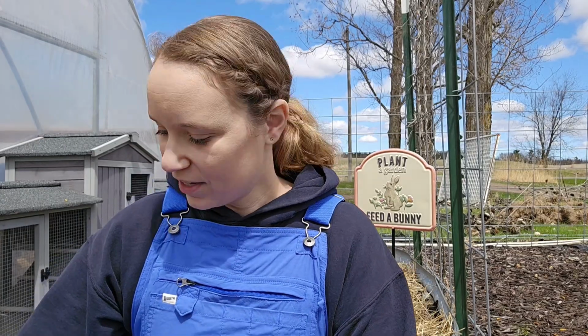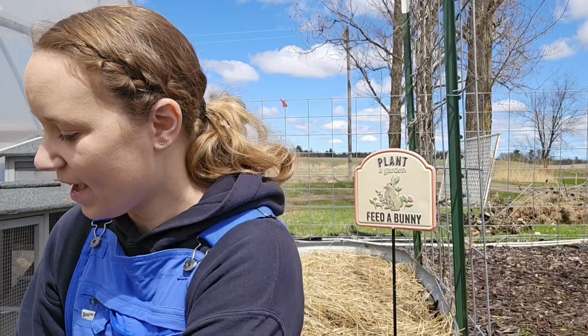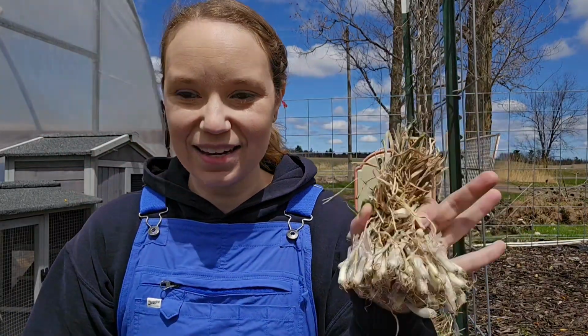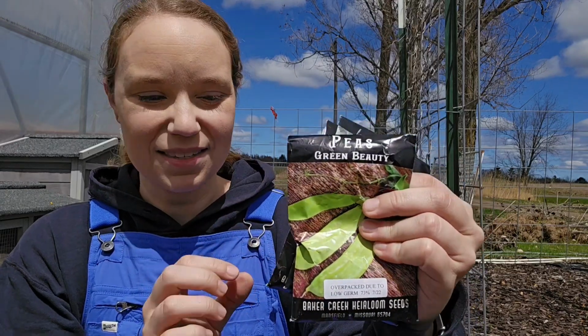If you saw our last video, you saw that we are doing onion starts. So I have just a few left that need to get into the ground. So we're going to finish up those. And then you'll see I've got these garden beds behind me that have the cattle panel trellises that go up and over. And so on these beds, we are going to plant some of our peas.